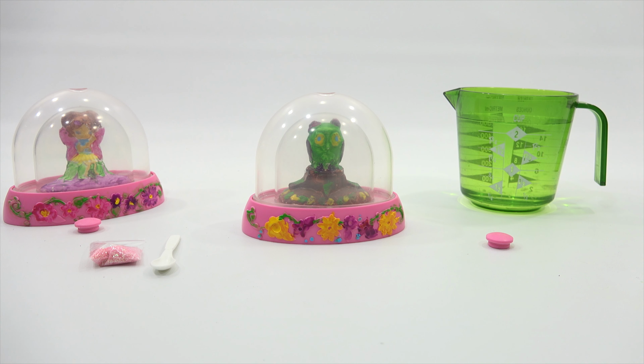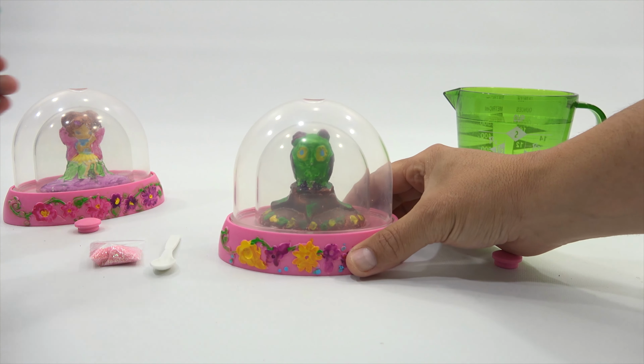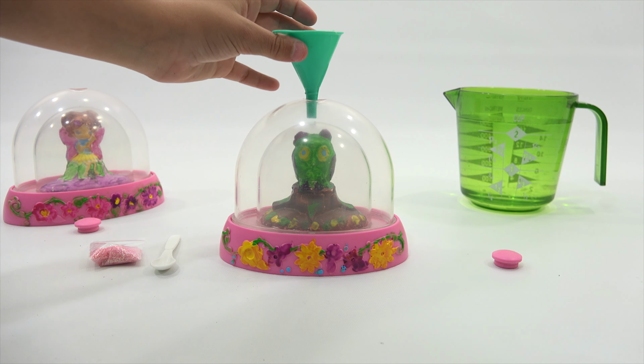Here we go. Time for the water. We're going to do mine first. Okay. You are in charge of the funnel. You are the funnel holder. Okay. And I am the filler. Here we go.